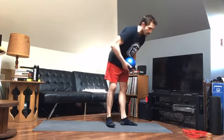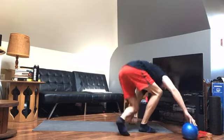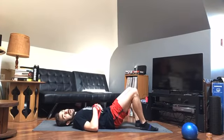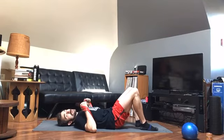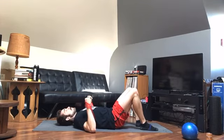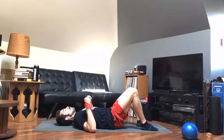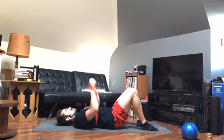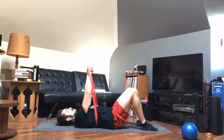I like to work my cardio in by minimizing rest periods, so I'm switching into an upper body push — a banded floor press. If you have a band, great, or you can do this with just dumbbells. I loop my thumbs through the band, going around the back around the lats, underneath the shoulder blades, then tuck it under my elbows. Lying on my back, knees bent to keep my lower back and ribs flat on the ground. Upper arm at about a 45-degree angle to my torso. From here I'm basically doing a bench press from the floor, pressing up to elbow lockout. Shoulder blades stay back against the ground. Ten reps.